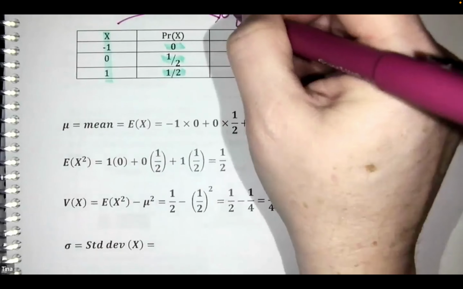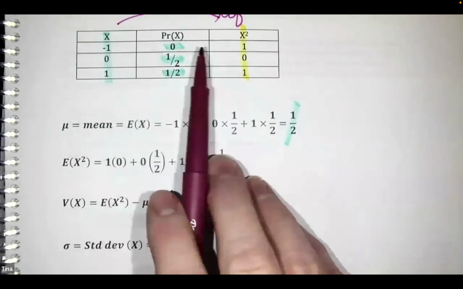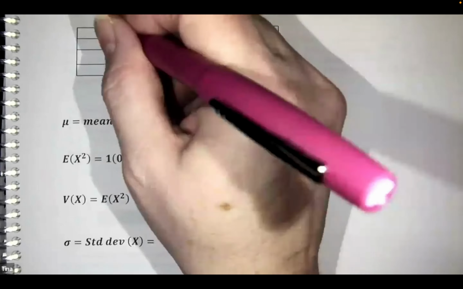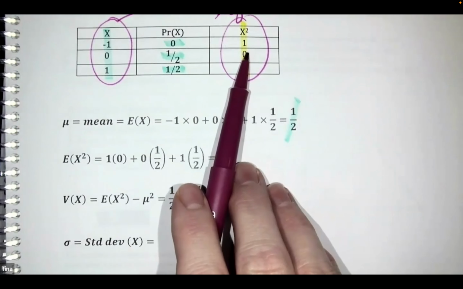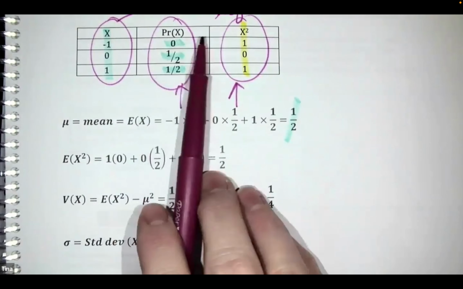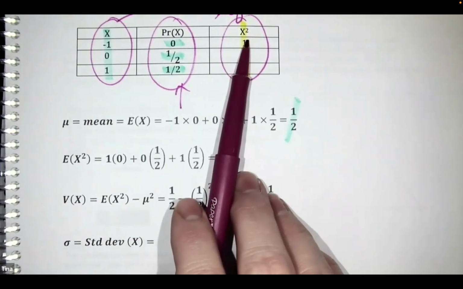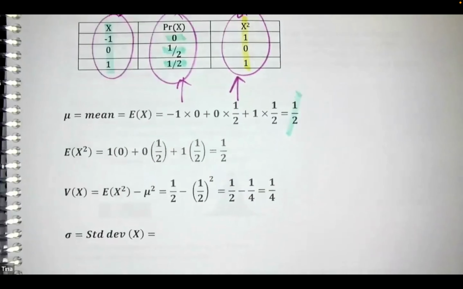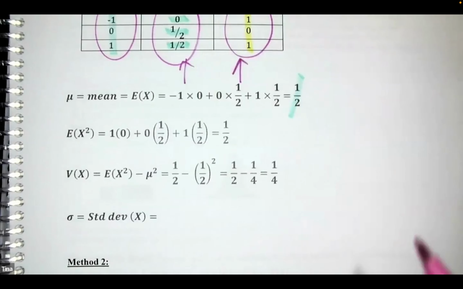If I want E of x squared right here, then all I do is take my x column and just square them, right? So they're easy numbers to square. Negative 1 squared is positive 1, 0 squared is 0, 1 squared is 1. So E of x squared is just to take this column and multiply by this. So negative 1 times 1 probability times this. Circled the wrong one. So 0 times 1 plus a half times 0 plus a half times 1. So E of x squared, if E of x is x times probability, E of x squared is x squared times probabilities. So multiply them, 0 plus a half.